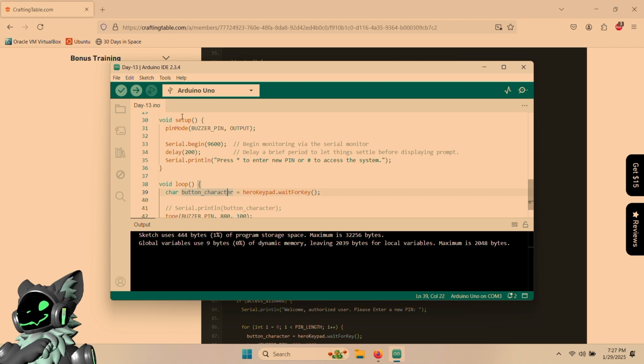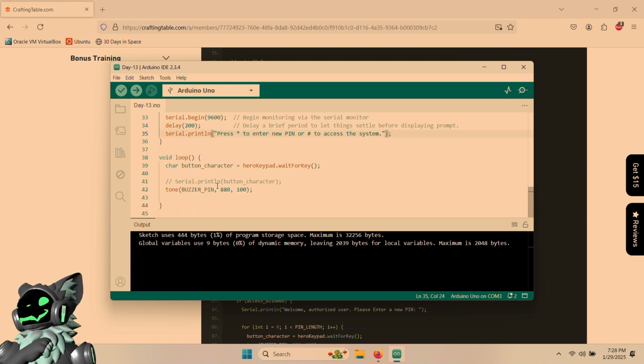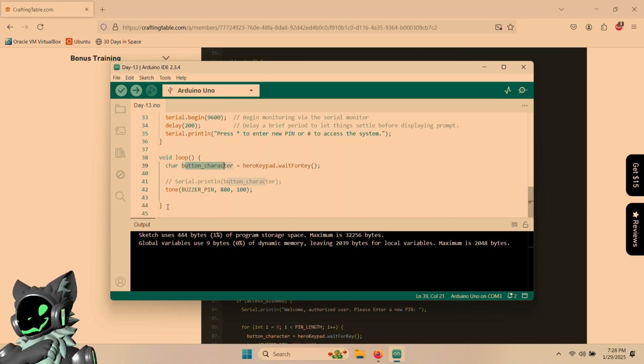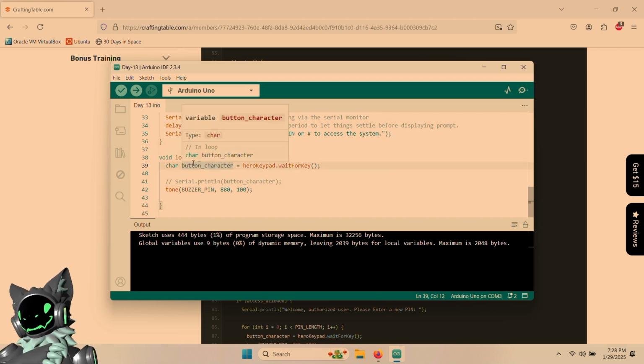Now, since in the void setup we have this print line, every time we run this code, we're going to see this message appear in the terminal, and then the script is going to stop and wait until something happens on the keypad. Now, once a button has been clicked, we then will proceed to the rest of the loop, to which then we'll do whatever we're supposed to, loop back to the top, and patiently again waiting for input.